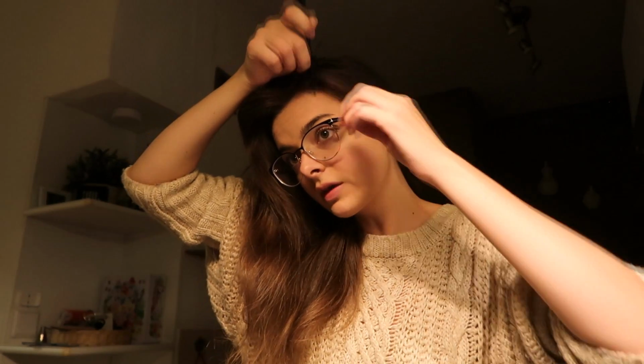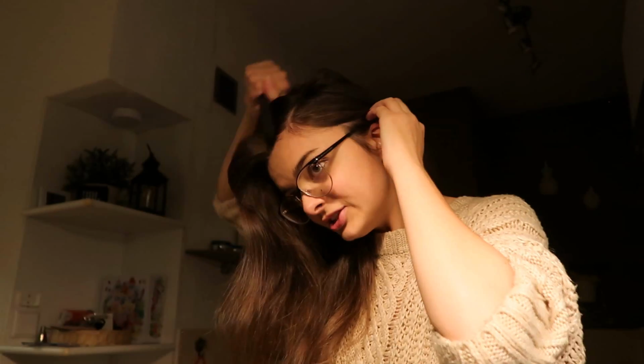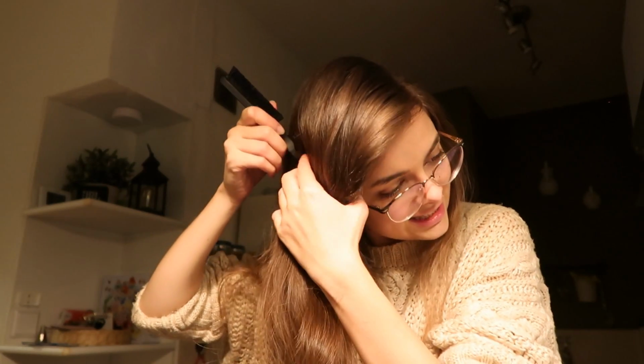Alright, I'm gonna start with a deep side parting here. What I do know already is that when creating the perfect brush out, the wet set or dry set that you do is really important in the result. There needs to be some kind of structure to it. So I'm gonna start by separating out my front sections and making sure those are nice and neat. I'll take my glasses off for that.